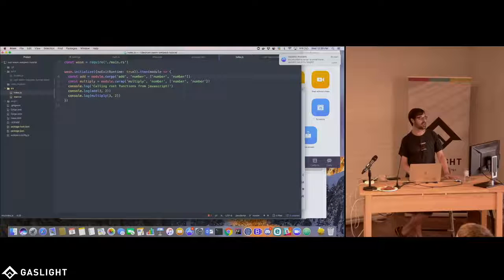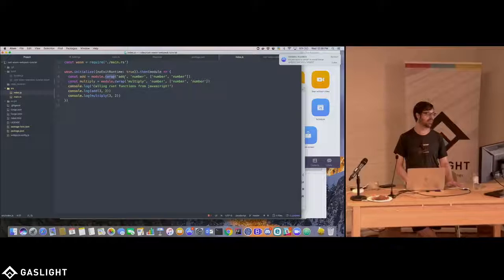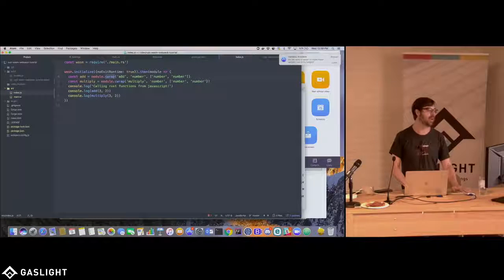The only function that I'm using here is called CWrap. I don't know why it's called CWrap. I guess that gives you a feel for it being designed to be talking to C mostly. I presume that's the case. In my case, I'm actually wrapping a Rust function, so it'd be nice if it was called something else, but never mind. I am wrapping an add function, and I need to tell it all the type information.